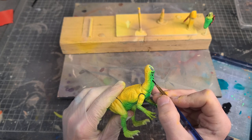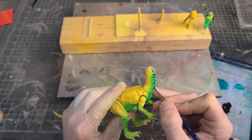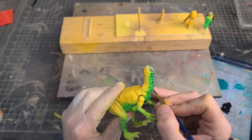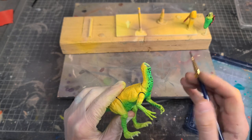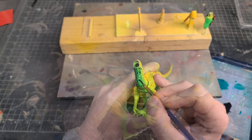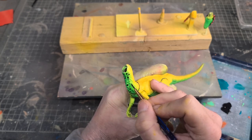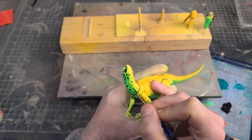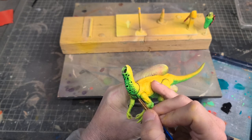With the neck plugged back in, I'm now going to start the gauntlet of applying all the black markings. There's really no easy way to do this — I can already tell this portion of the repaint is going to be a grind. I'm starting with the neck first to get all those dots done, then I'll go back over them with super glue to lock everything in. I'm trying to apply different sized dots and avoid putting them in a uniform pattern, bouncing back and forth between sides to break things up.